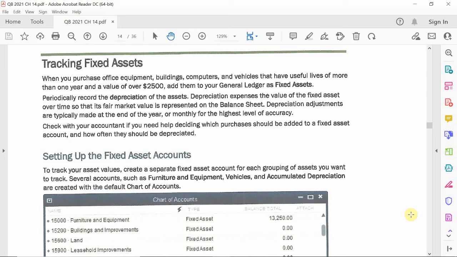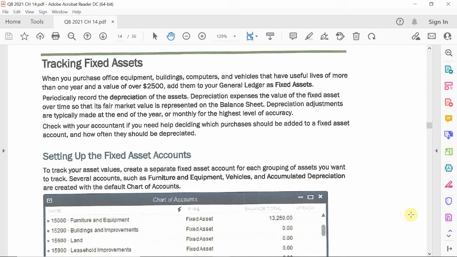So again, if you have a store, right? You bought the building, you bought the furniture inside there. We call fixed assets the 3 PP&Es, okay? So the first P is property. That means the land, the sidewalk, the street lamps, the parking lot. If you own all that, that's going to be considered a fixed asset, okay?